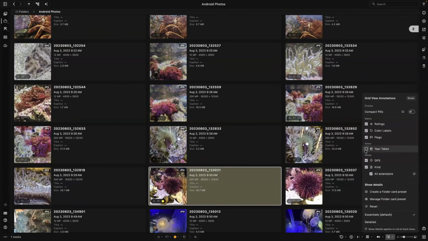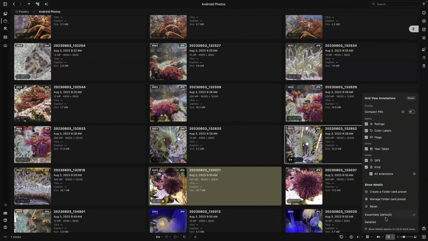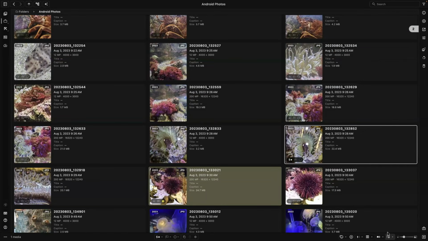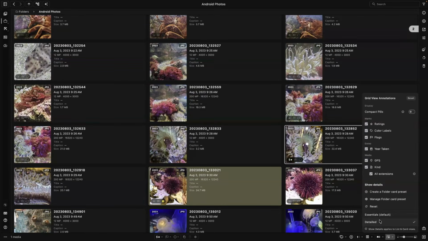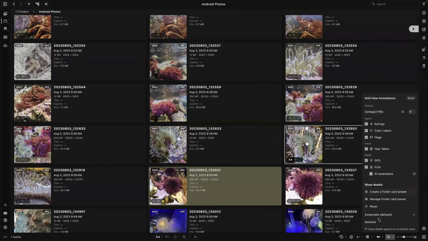Yeah. And you can customize the cards. If you want to see the ratings, the file type, right? And again, you can interact right there if you see something that you want to rate. So it's really cool. And you can go in and choose what are the details that appear on the card. So if you want lots of information or just the essentials, you can customize that and just go under and choose what are the details that appear on the card.